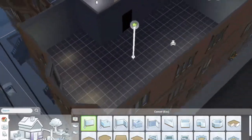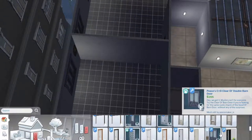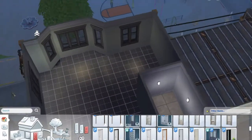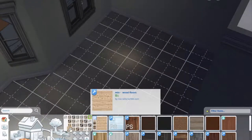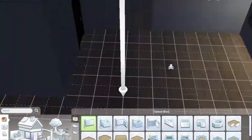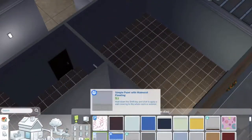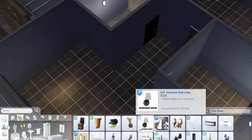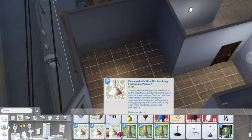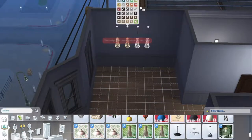Hello, welcome back to my speed builds, or welcome if this is your first one. This is another one in the series of making apartments for characters from Hamilton the musical — not the real people it's based on, just the characters portrayed. They're kind of separate beings — they're just characters.